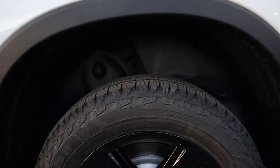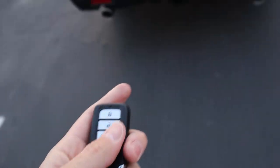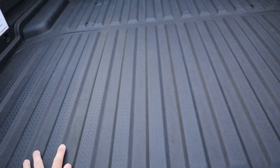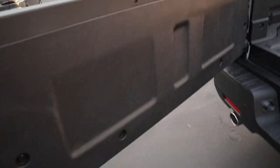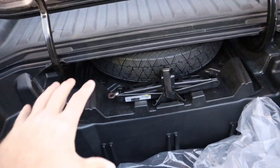Here's the key fob — Honda logo on the back with unlock, lock, and remote start. Popping into the bed: you do have to hold the tailgate down, it's not dampened. Payload capacity is 1,477 pounds. There's factory bed protection so you don't have to worry about scraping a painted surface — really nice. The bed is spacious, and the big party trick of the Ridgeline is the tailgate that also swings open sideways. It's very light. There are LED lights on either side, and underneath is deep under-bed storage with a spare tire.